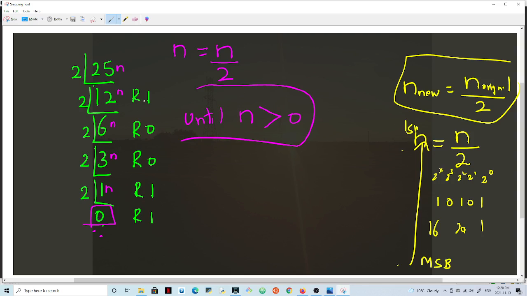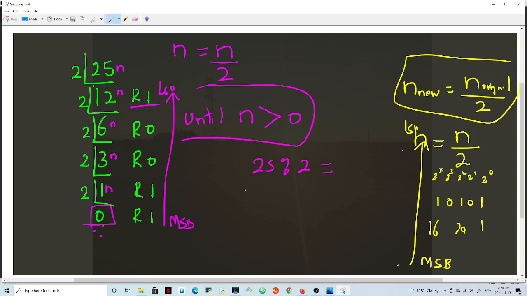Now we want to keep the values. This is going to be the most significant bit, this is going to be the least significant bit. We can capture this in an array. So here we start with 25 modulo 2, we have 1, that is this R1.